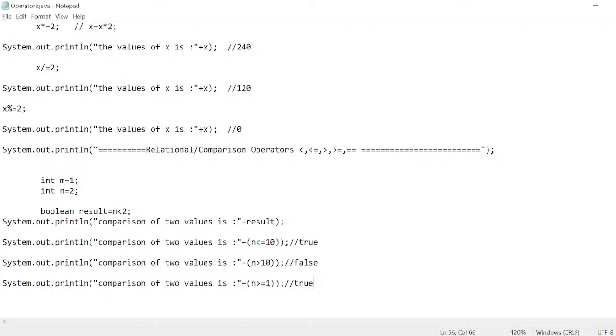Now we'll try to understand equals. Equals is used to compare two values. Here I'm mentioning equal to, and here the variable is holding the value 2, and here also I'm storing the value 2. Now it will give the result as true, because the two values are the same. If the two values are not the same, then it will give the result as false.